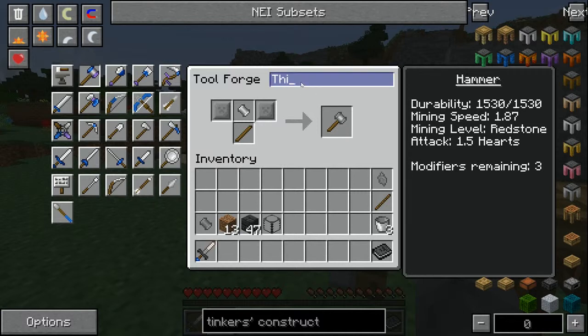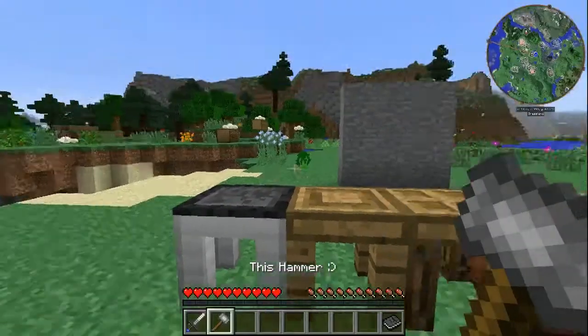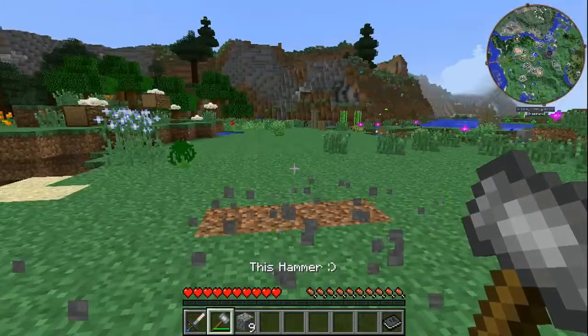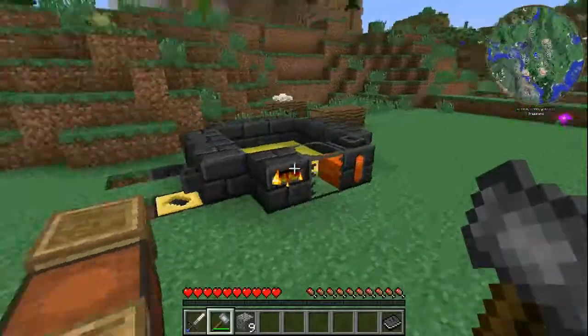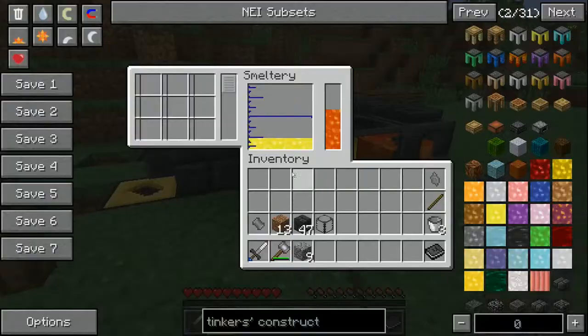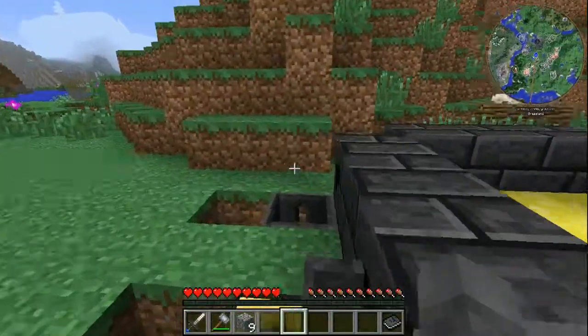So, this hammer. Alright, so that makes a hammer. Hammers are pretty cool. What they do is they mine in a 3x3. So, pretty cool. So I believe that mostly covers it. One last thing. So I have aluminum brass in there.